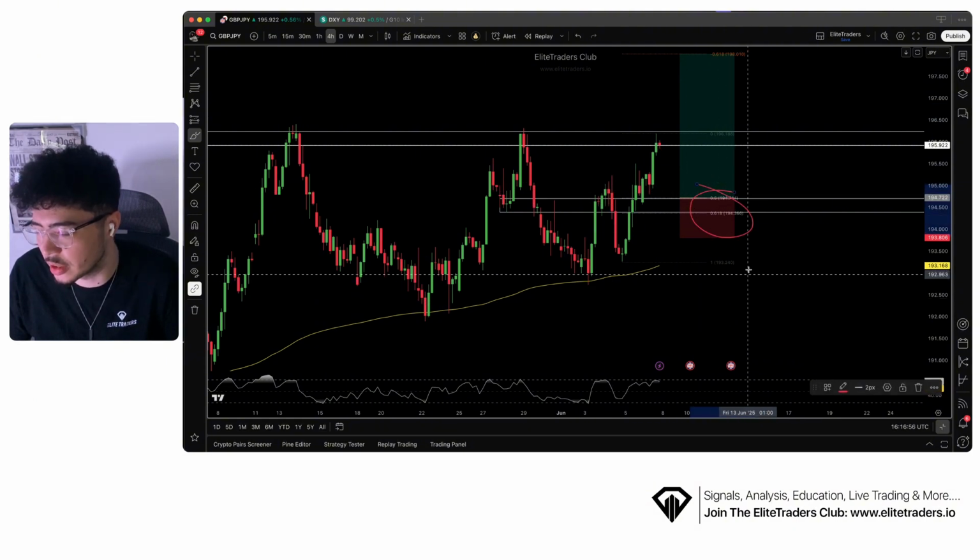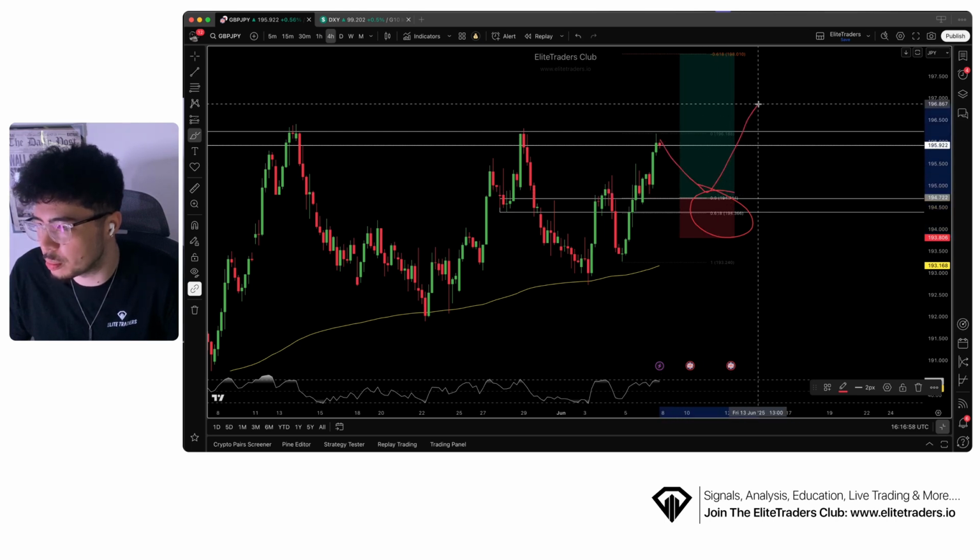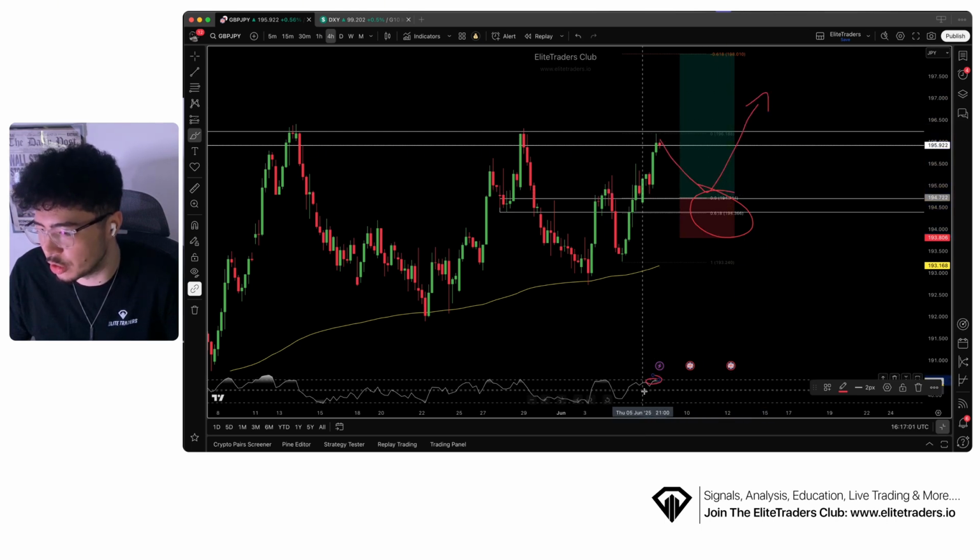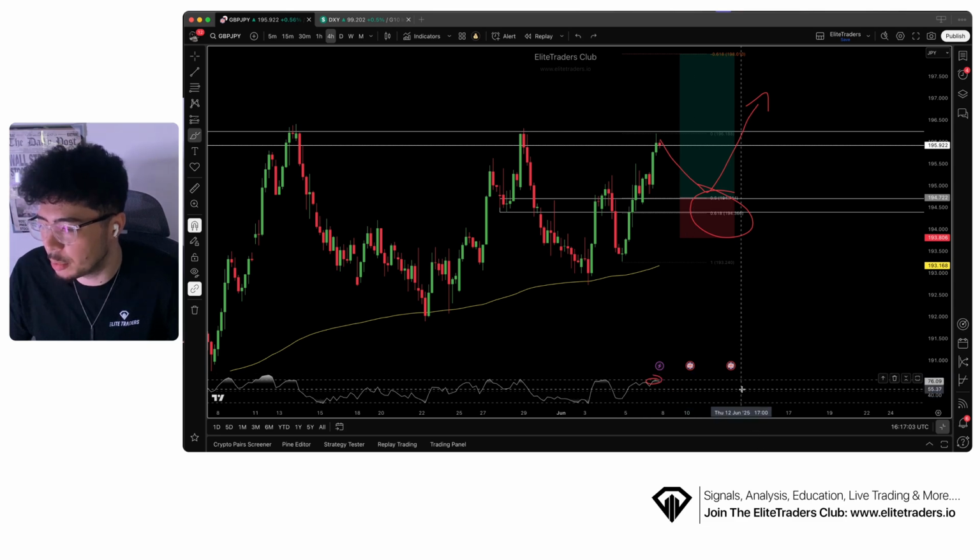Longs make a lot of sense here. I shouldn't have to repeat it. Pull back into the 50% level. Look to go long here. RSI is slightly overbought, so we could see a correction there. And again, pop to the upside.